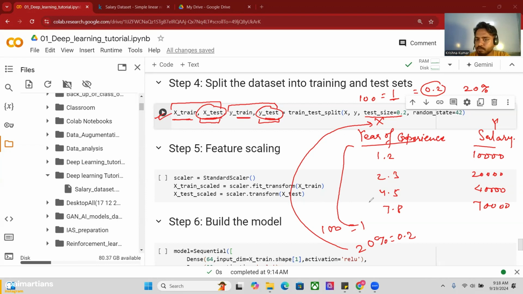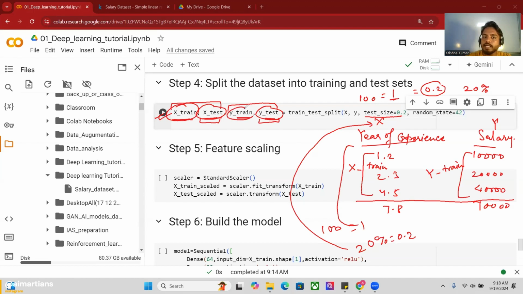I'm splitting this data into 2 parts. This is my X train and this is my Y train.